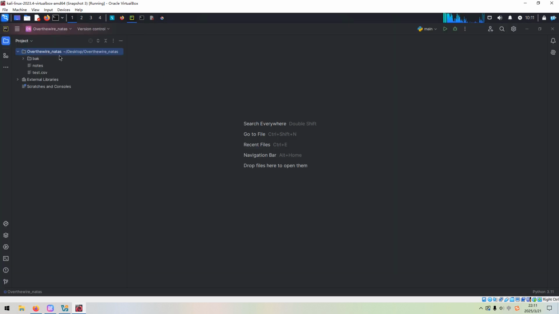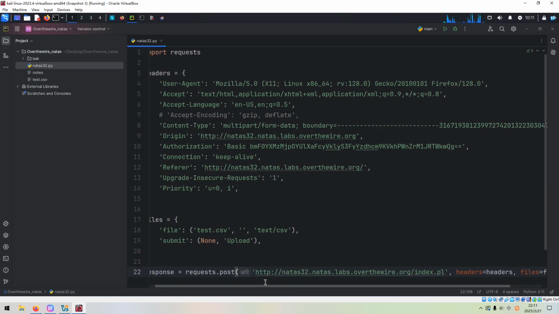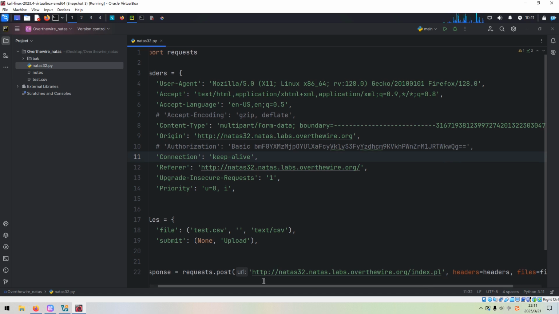Yeah, I think we can create a new Python file natas32, paste in here. Before we do any further, I'd like to comment out this line. Later, I will manually specify authentication argument in this post method.